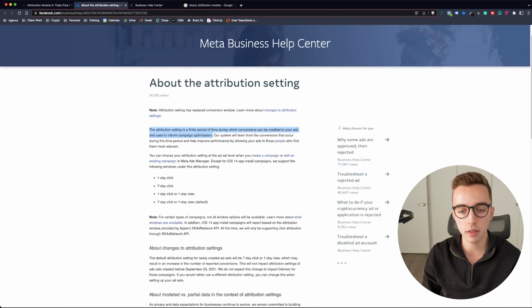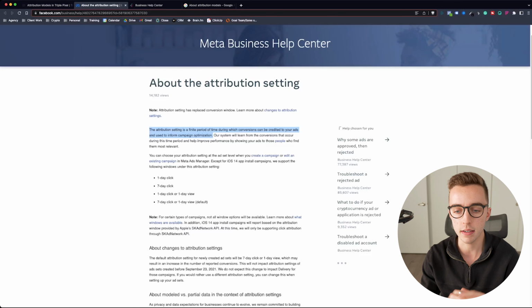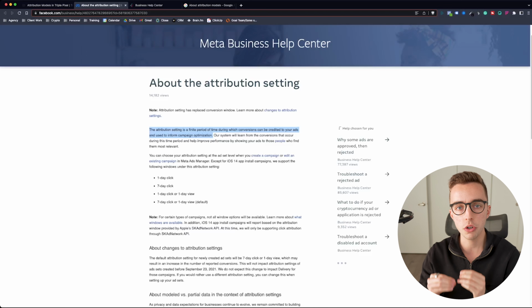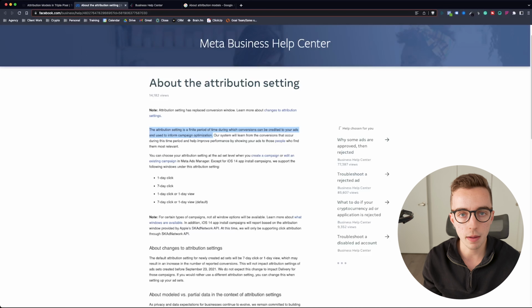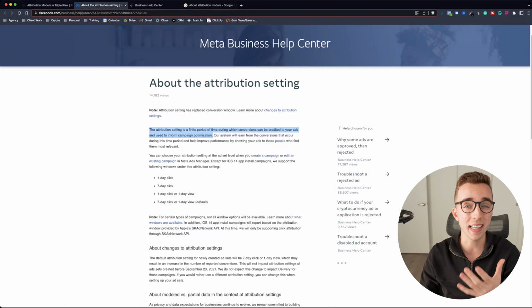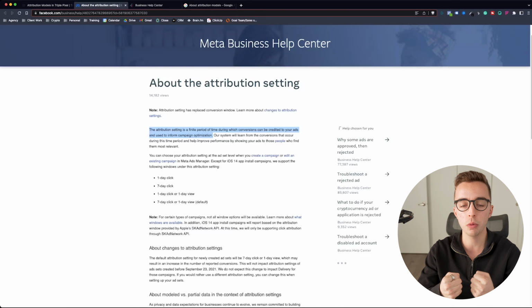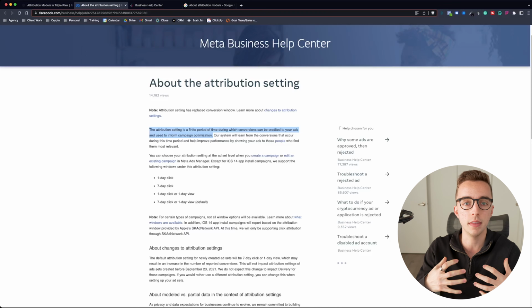So where I'm going with this is the following. Let's say you're just doing boosted posts. So if you're running boosted posts, and we're not even talking about ads, so boosted posts or promoted posts on TikTok as an example. In these cases, the events for which you're optimizing for are events that are on the ad platform. So you're optimizing for engagement, for likes, for more comments, more views, whatever that might be. You're optimizing for something on the platform. Link clicks also is one of them. So all of these events happen on the platform. So therefore, there's no need for a pixel because the platform can directly track these events from their own platform.